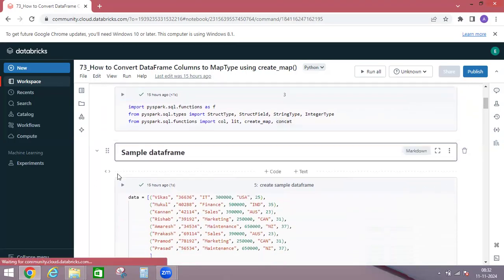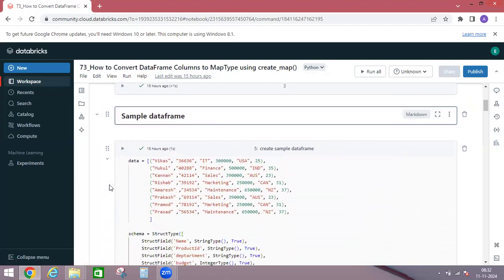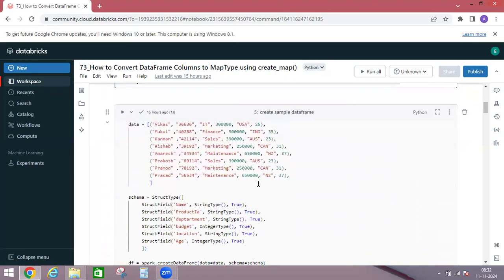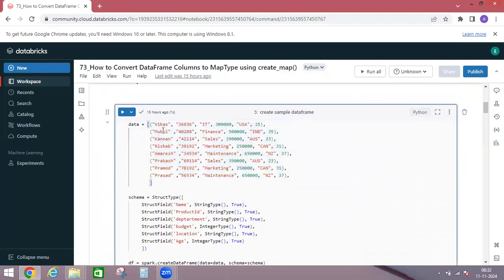First, I'm starting by creating a sample data frame. Here I have these values and the relevant schema I defined. I have these fields in this data frame: first is name, which is string type, second is product type, string type, and department, string type.